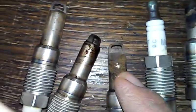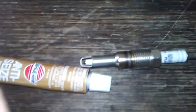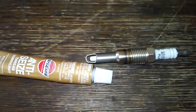Now, if you look at the old spark plugs here, they're a special plug, they have this long sleeve on the end of them, but you can see where there's carbon buildup. And this is what happens to these spark plugs if you don't change them out and they get stuck inside of the engine. When you go to turn them and take them out, this will get stuck, and next thing you know, this will break off. So a little bit of anti-seize applied to the outside area of a new plug is how you fix that, so when you go to change these plugs out, it won't happen again.